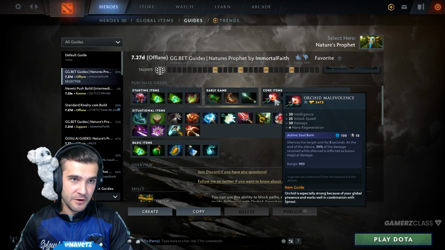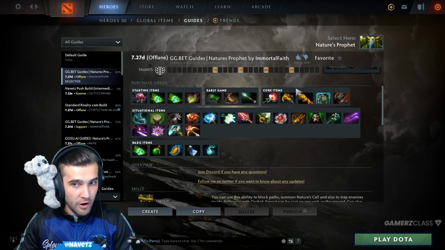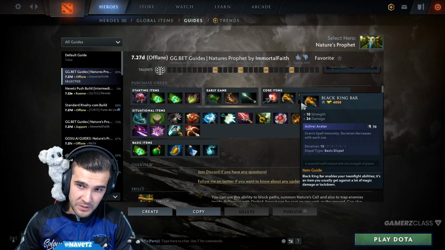And the other great thing is that you can get this item so quickly since Nature's Prophet's one of the best flash farmers in the game. He can farm as quickly as a Shadow Fiend, which we will see shortly. Next item after your Orchid is going to be your BKB.